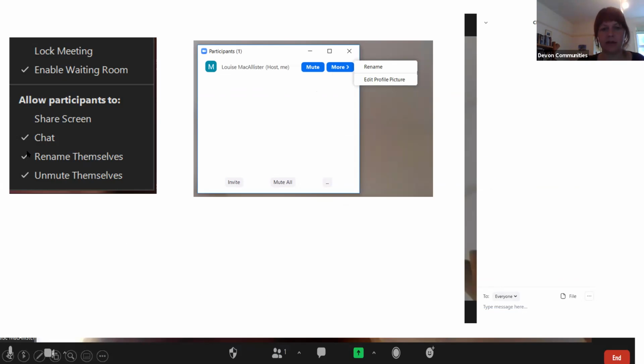I don't seem to have the right slide for that, but the next one along is the chat icon. And if you click on the chat icon, which you'll be able to do in your Zoom screens now, it will come up with a chat box. On a Microsoft device, it comes up on the right-hand side, and it's really, really simple. It's a bit like the old Messenger system on Microsoft, where you can literally just type in a message to everybody, or you can select somebody and private message them. There's also a little box where you can put attachments in, so you just click on attachments and add attachment if you want to do that.